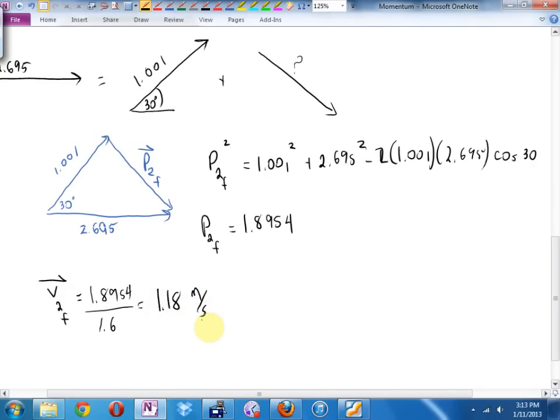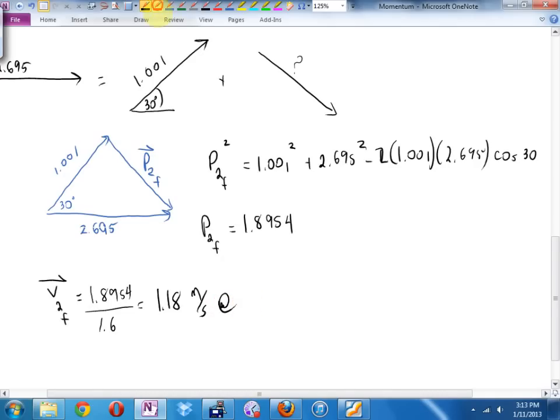Another nice multiple choice would be, instead of saying find the speed, just find the direction, which would mean once you did the trig, I think you could go straight to the sine law and not bother dividing by the velocities or anything like that. That's another way to shorten this down. But in this written question, they wanted both.